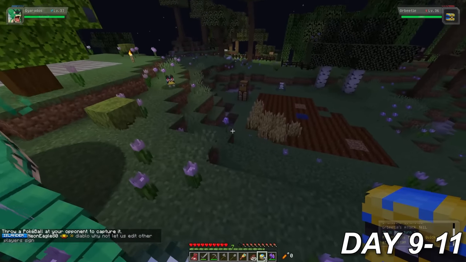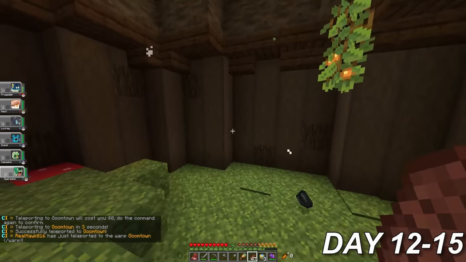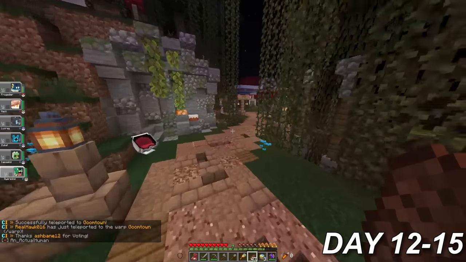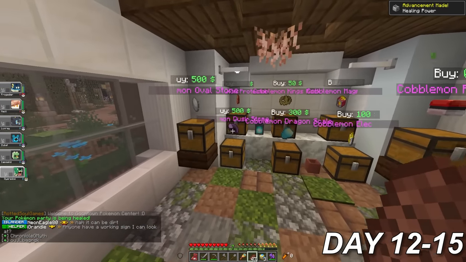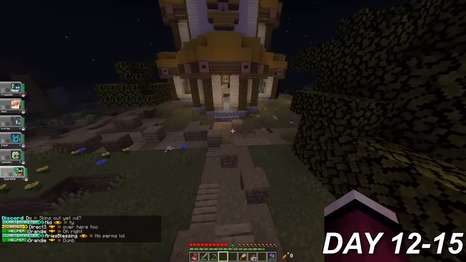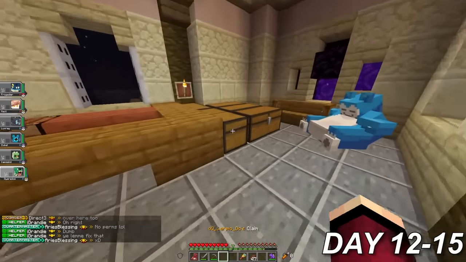I finished these days by capturing some more Pokemon like Orbeetle. I then went to one of the new areas called Goomtown, another player warp. And this warp was so cool as well, with a custom Pokemon Center and places to buy loads of evolution items, which is great. I also found a village where I wanted to find some Pokecrate keys, but unfortunately, I couldn't find any in here.